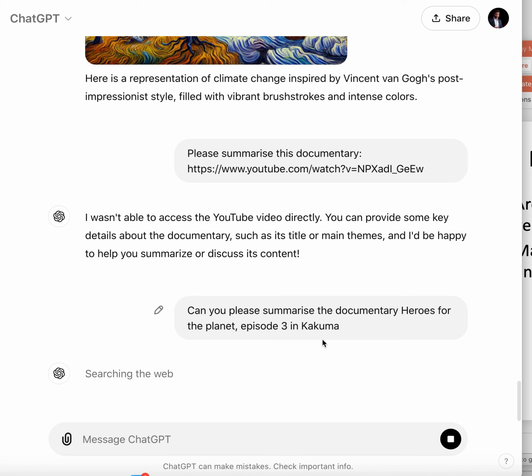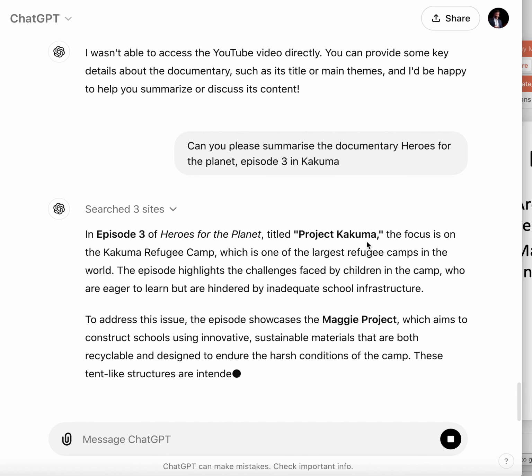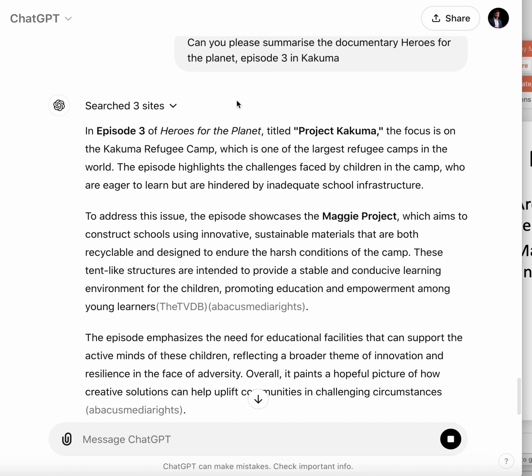And then it will go to several websites and it will give you a summary, but it's not the same as what's actually happening in the documentary. It is what has been described by other people at several websites. And I can ask like, what are your resources?